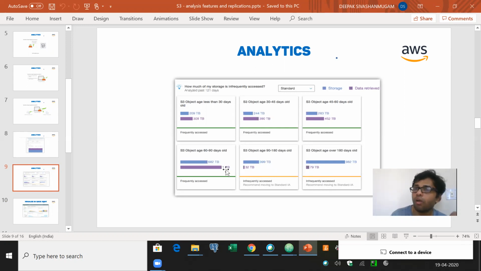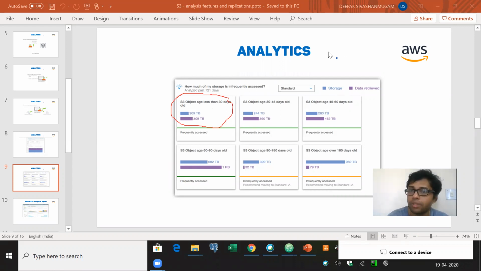Using all this, you can make a decision on how you want to define your lifecycle. So use this information and decide, okay, I want to keep it, say, a 45 to 60 day policy, so that after 45 to 60 days my data is transferred from standard to infrequent access to reduce my costs.